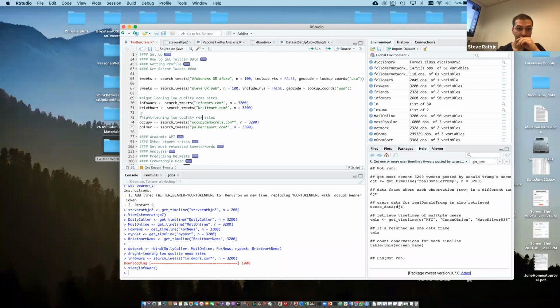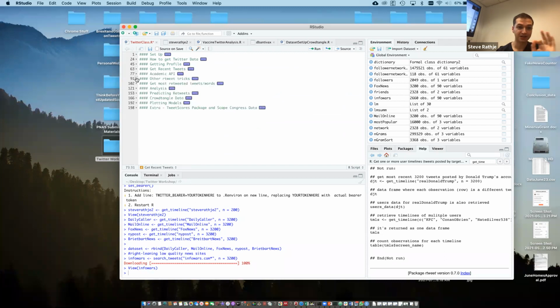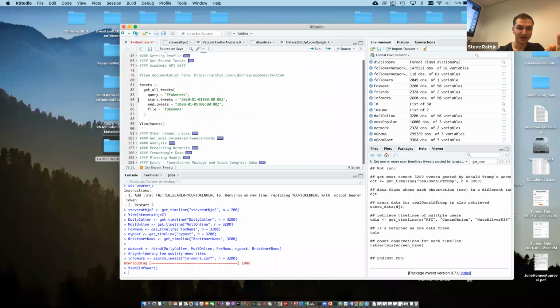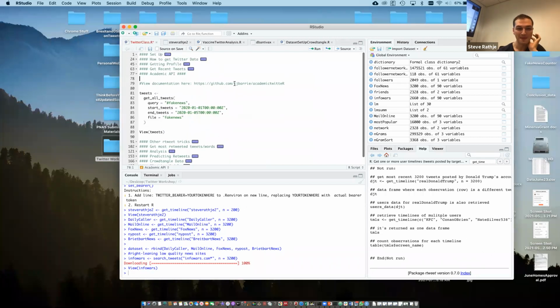Before I get into the academic API, which is next, I'm going to go in order so it's not too confusing. The academic API has many fewer functions than rtweet. Well, the package for the academic API, which is academic Twitter, has fewer functions.